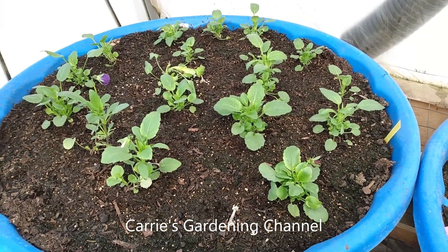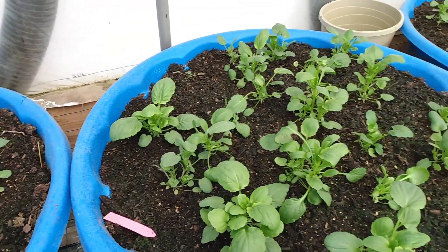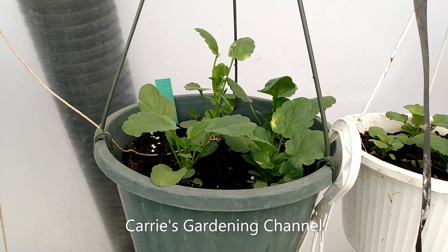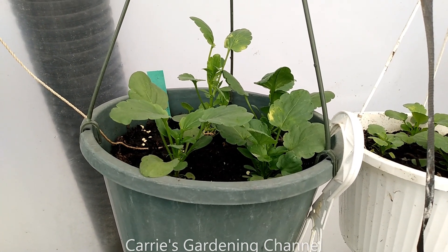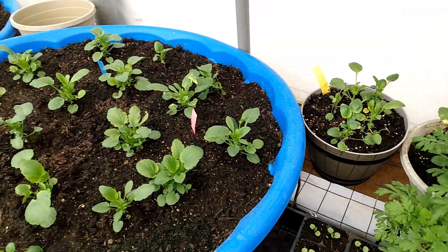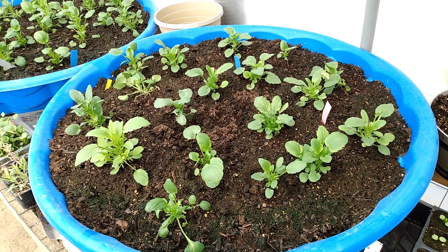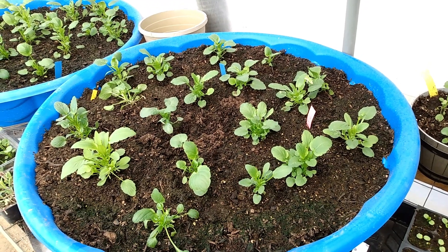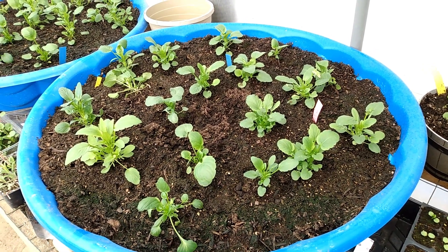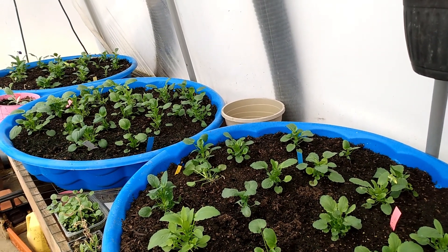Today is March 29th, and you can see the pansies are starting to green up — they're turning more green, which I'm really happy about. They looked really bad when I did the first part of the video, but they are starting to really turn green again. There are a few still yellowing in the leaves, but it's nothing like what it was. I did switch up some of the plant foods and started feeding them with a plant food that had more iron and boron in it to help the plants uptake nutrients. We're working on getting that soil pH down so they can take up the nutrients they need more easily, and I'm really happy that I didn't lose the pansy plants — I was really concerned.